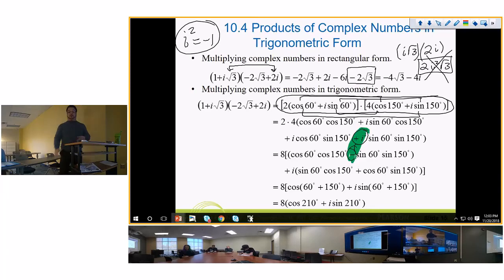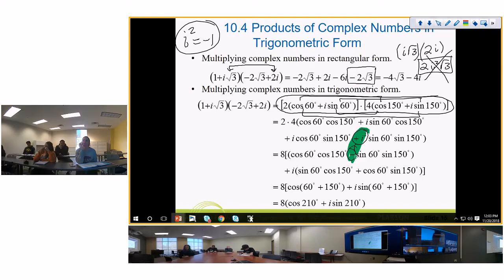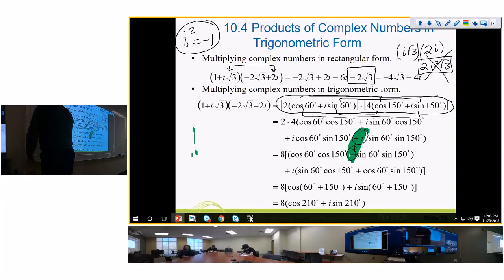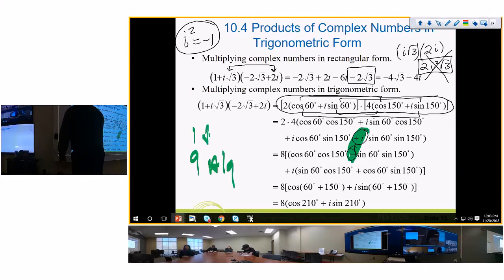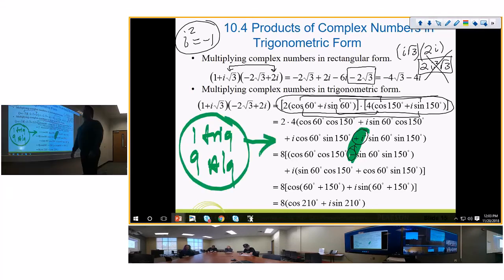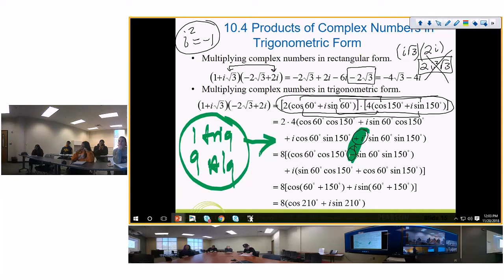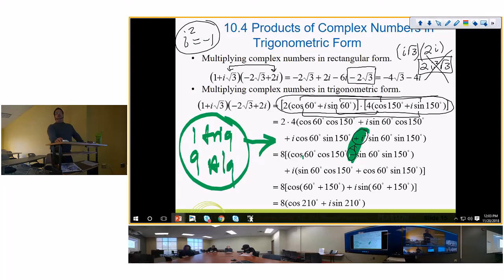This is a good calculus problem. Remember me telling you in the identities that you're only introduced one new piece, and you got to fall back on 9 pieces of algebra, 1 piece of trig. That's right here. So if you suck at algebra, you're going to suck at that question. Same thing with calculus. And of course, 2 times 4 is 8. And then you just combine everything that you can combine, and it comes out to this right here.